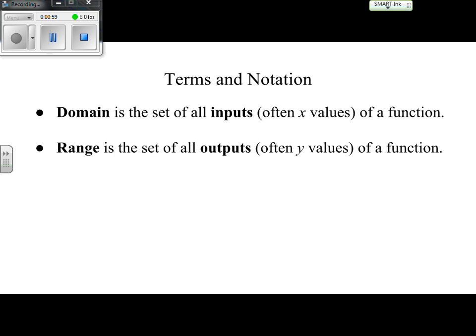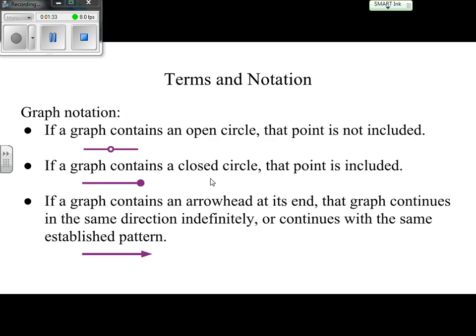The domain is the set of all inputs, or all the possible values that we can plug into a function. And those are usually our x values. The range is all of the outputs, often our y values, or all the things we get out of our function, or an f of x value. And a way to remember it is input and output. They're alphabetical. I comes before O. Domain and range are alphabetical. So domain comes first. That's the in. Range comes second. That's the out, just like inputs and outputs. So again, domain is X, range is Y, inputs and outputs.